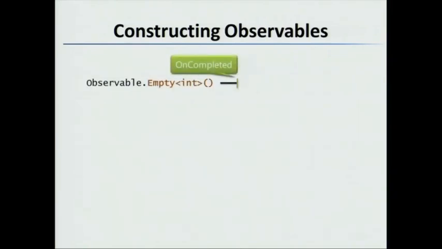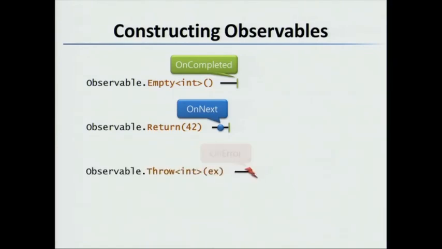So first of all, a number of the operators that exist for Rx actually allow you to construct observables. For example, if you want to construct the empty sequence, just like with enumerables, you can use the empty operator. And here it has an asynchronous data stream that has a single message, which is the onCompleted message. Return is very similar. This one is not part of the standard sequence operators, but is very useful. It constructs a singleton sequence with the value that you specify and then the completed message.